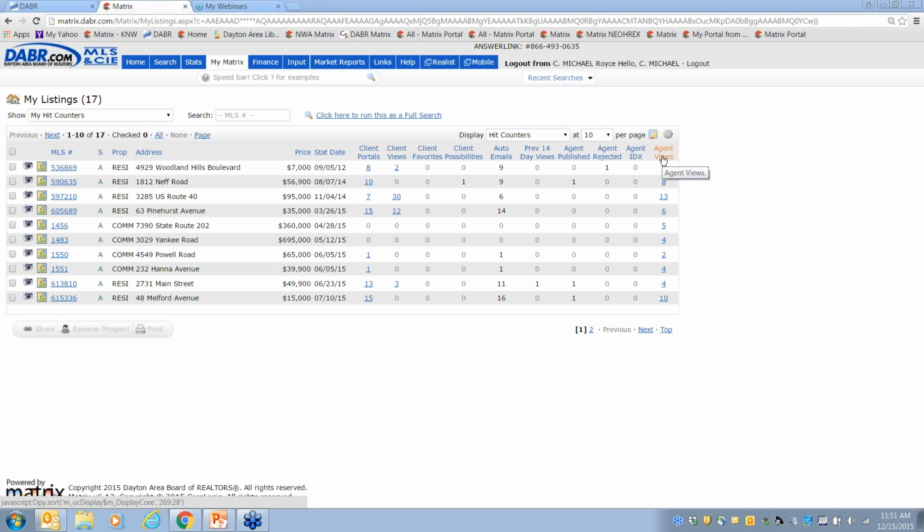So within Matrix here, that's agent views there. So these are active only. Okay, so you've got some pending ones then, Michael, and it's not showing the pending. Is that what you're saying? Okay, so I would think active, AP, and pending should show up on hit counters. So let me see why just actives show on hit counters, because I would think you'd still want to get the hits of those listings too. So let me check on that, Michael.